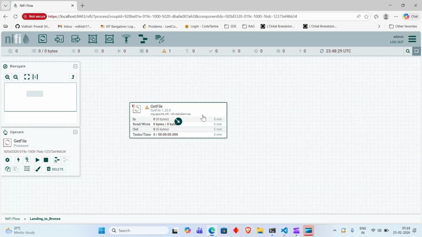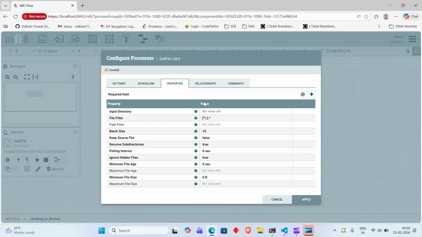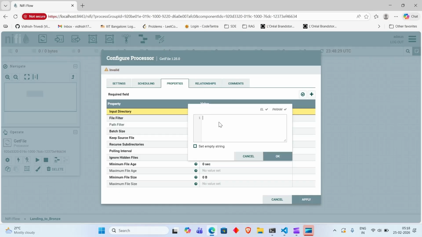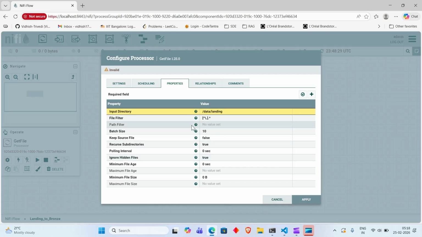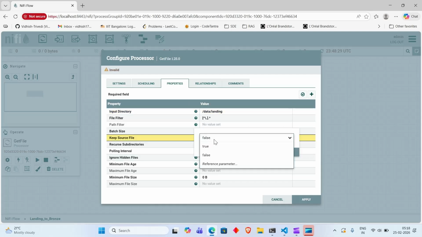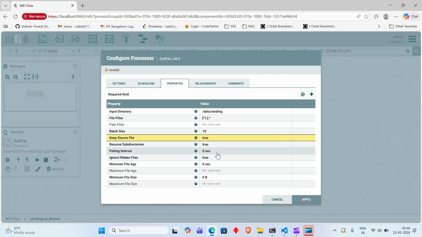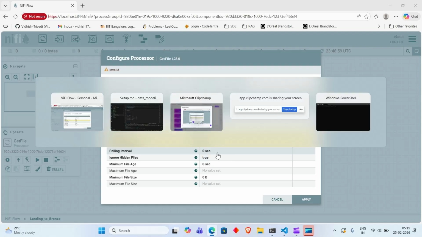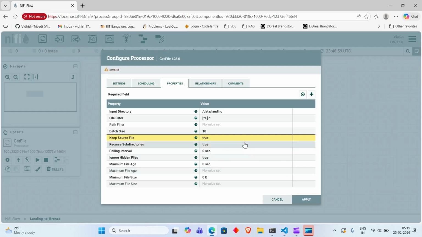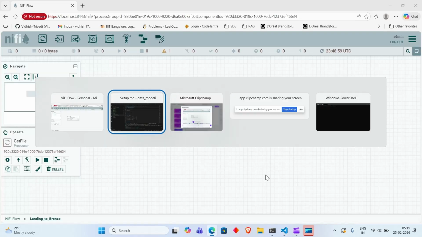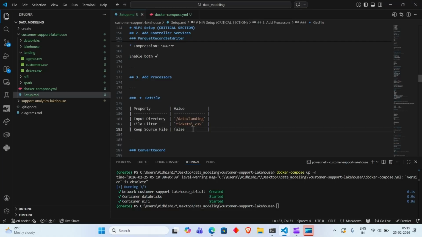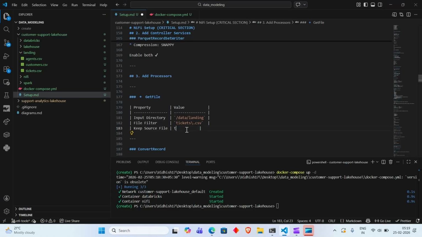Just copy that. Double click again, go to properties, input directory, set the value as slash data slash landing. For this demo, I'll just keep the source file attribute as true. That means once this particular processor is done reading the source CSV file, do you want to keep the file or remove it? For the purposes of this demo, we'll be keeping it. I'll update the README here to be in accordance with that.